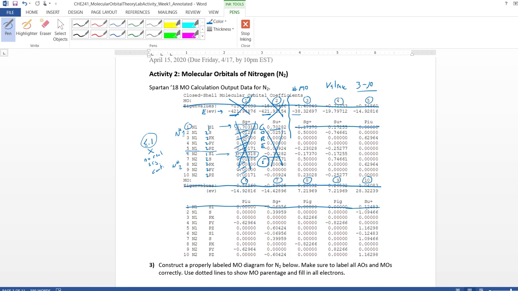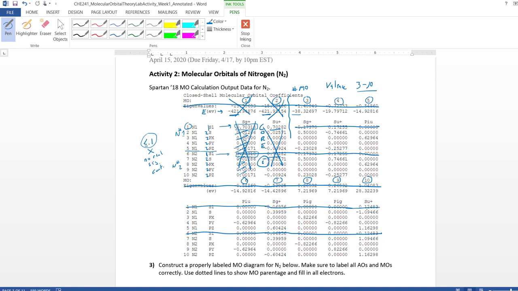Same thing for this atomic orbital number 6, that is a 1s orbital. So we're gonna go ahead and get rid of that one. Don't wanna deal with 1s orbitals down here as well. So I'm gonna get rid of that, 1s orbital. And boom, we've made our life a lot easier. And again, we might come back to some of this in a minute, but right now don't worry about it.